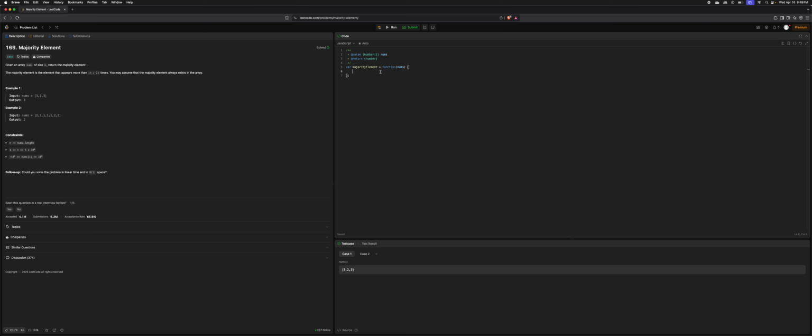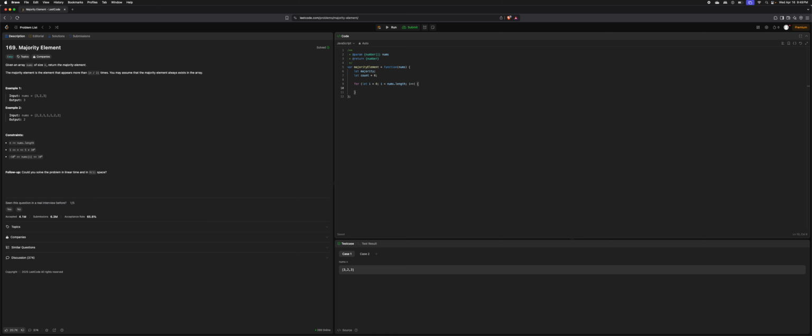So first I'll initialize a majority variable and then a count variable. We'll initialize it to 0, and then we're just going to do a for loop. So we'll let i equal 0, and i is less than nums.length, and i plus plus.